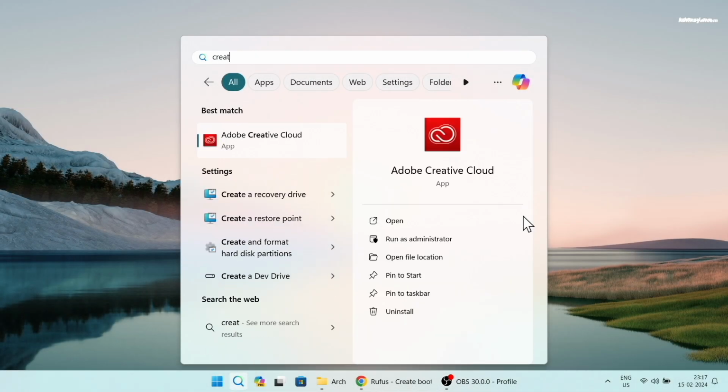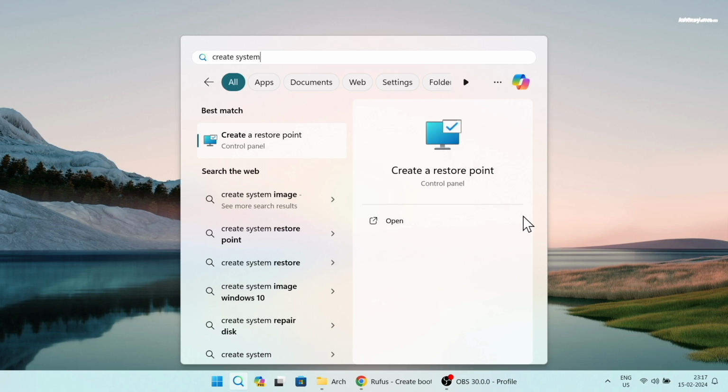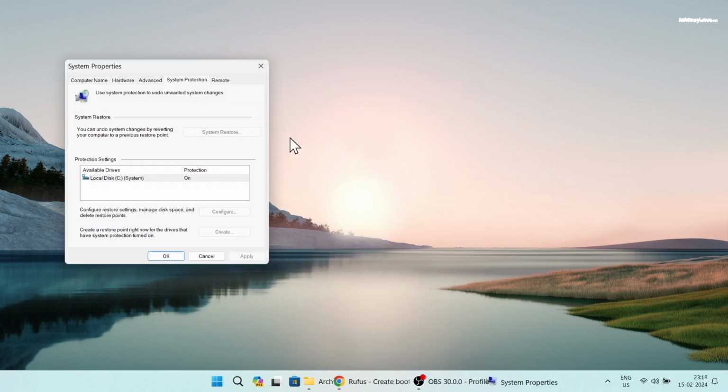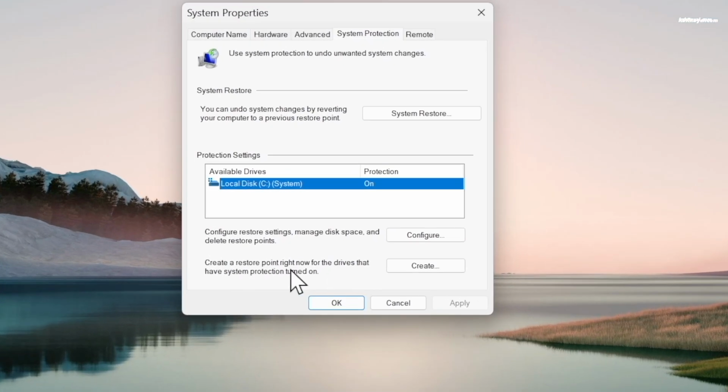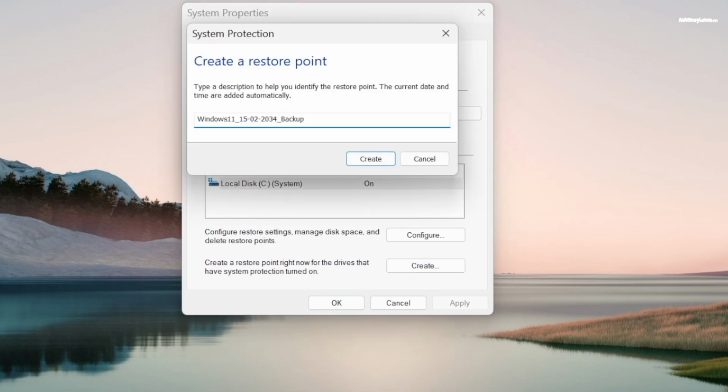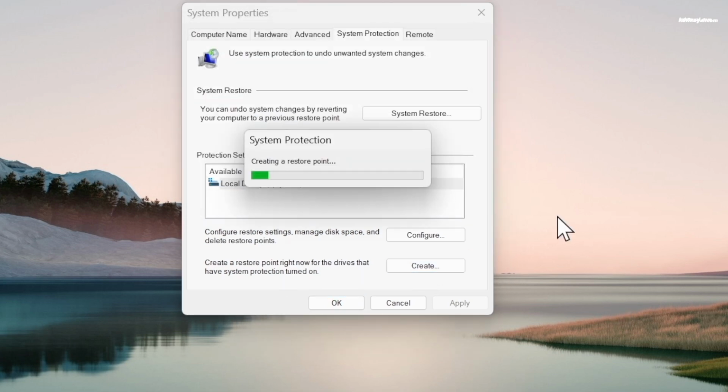Once you're done, it's recommended to create a system restore point before installing Kali Linux and Fedora workstation. This option allows you to take a snapshot of the current state of the Windows system. If something goes wrong with the triple boot, you can use this backup to restore your Windows to normal.